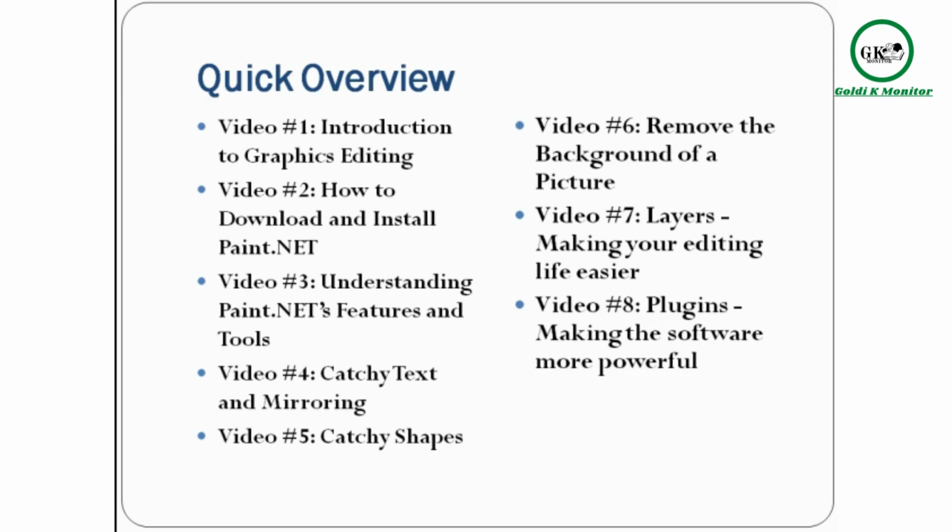Video number eight, we're going to talk about plugins. Paint.net has plugins that can make your software more powerful if you choose to do so. You don't have to, but this is an option that you can take. Video number nine, we're going to talk about banners and headers. How to make professional looking banners, and professional looking headers that you can add to your website. Banners that you can add to your website or use to market your products and this and that.